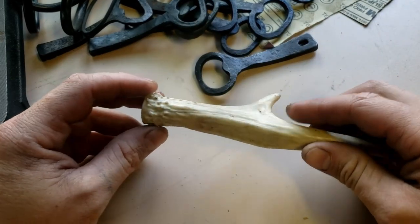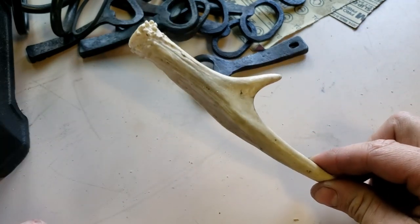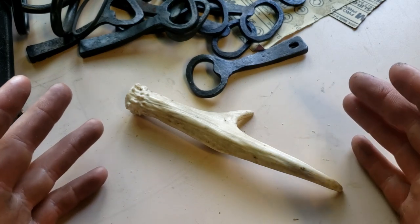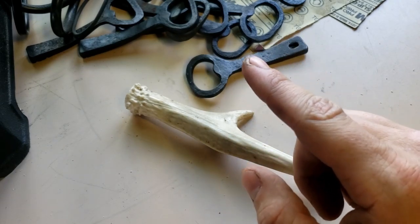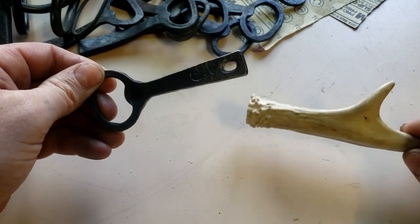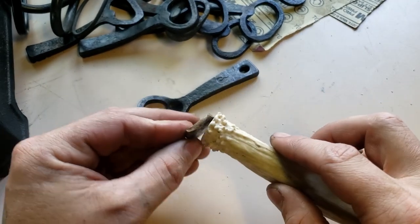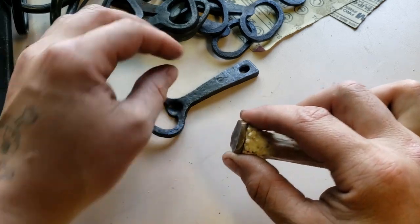So here's what we got. Somebody shot Bambi, and they were nice enough to give me this. I could put a blade in the end of it, but everybody puts blades in the ends of antlers. So I thought it would be a neat idea to take one of these and put it into one of these. I got this little piece of brass that I think would make a nice little bolster or what have you on the end of this.